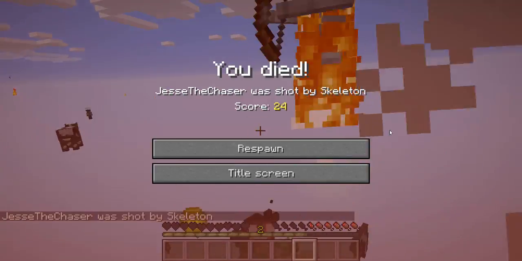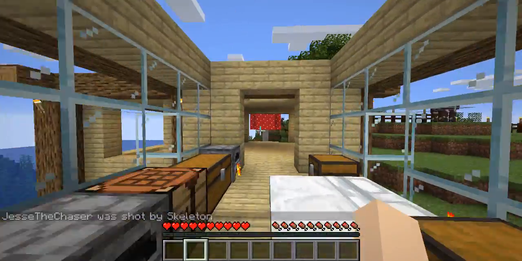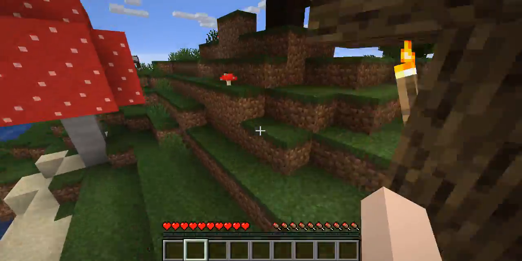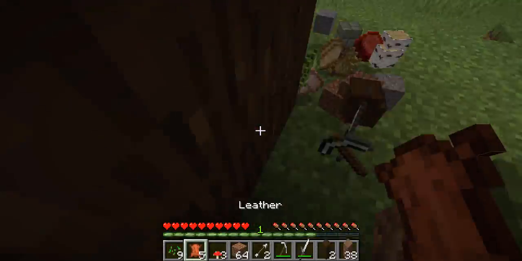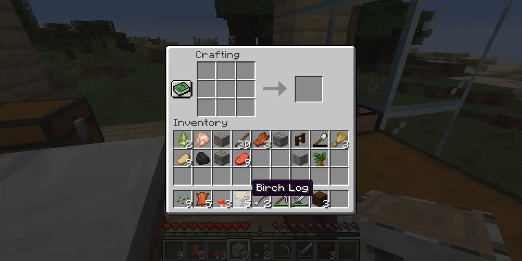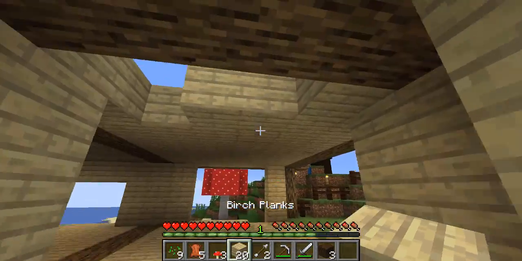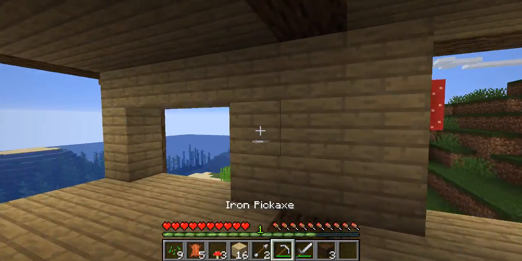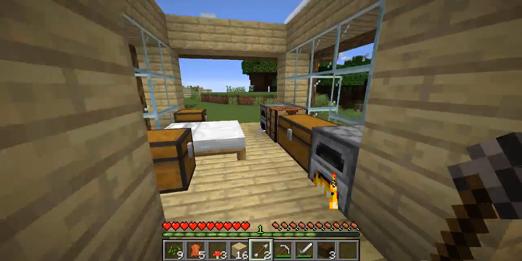What are you? I'm afraid you had one little job. I didn't have one little job. I had one big job to kill a skeleton with not completely full heart. At least he died. That's good. And let's make some more birch planks. There we go. All right, fill that in. There we go. Now I have to cut this last piece out, but I don't have an axe.